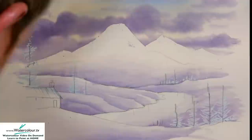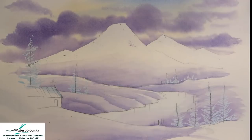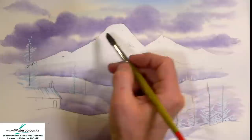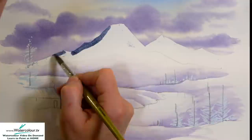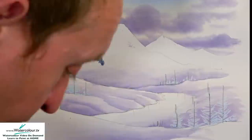What we're going to do is go in here. Yeah, but where's your light coming from? I'm going to get my light coming in this way, would be nice. Beautiful. So I'm going to darken the side of this with this grey. Brave soul, eh? Got this size 10 brush.